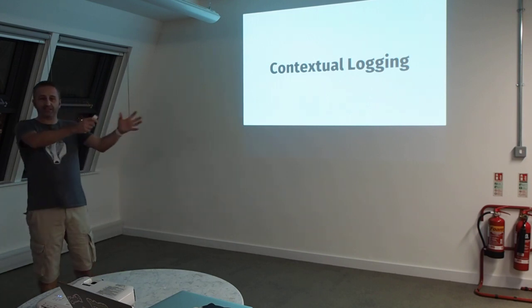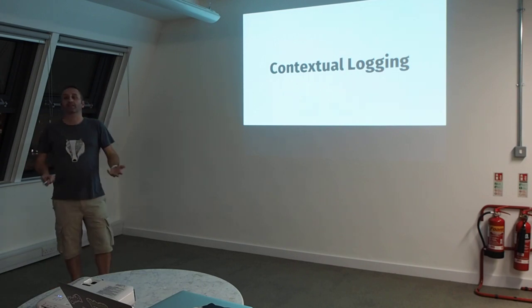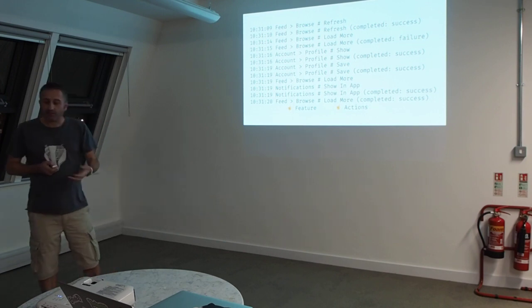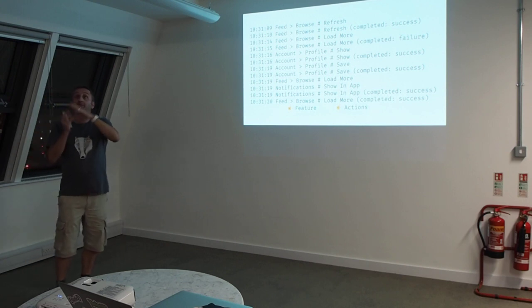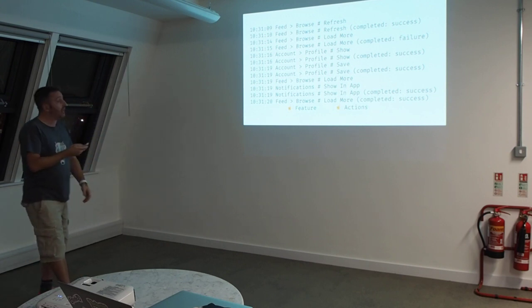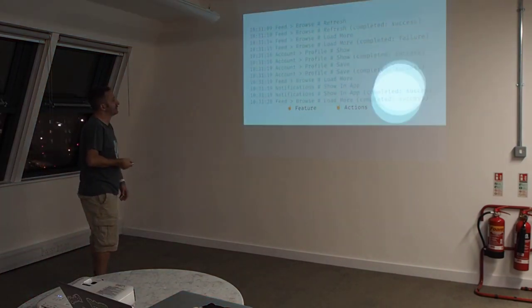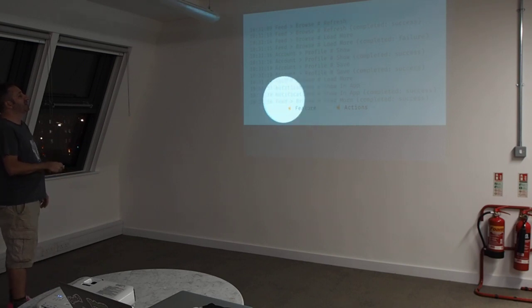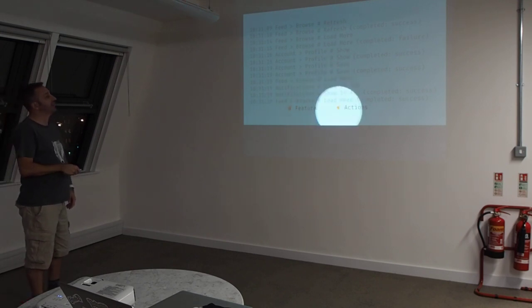It uses the features and action stuff so that when actions happen, your logging has context. So if you think about what we had before, in an action we have the input and the presenter that's happening. We know an action belongs to a feature. Features can be in a hierarchy. So what we get here is something that looks a bit like this. This part here is like a path. That's the feature hierarchy. So that's the browse feature of the feed feature. And the part with the anchor or hashtag is the action.